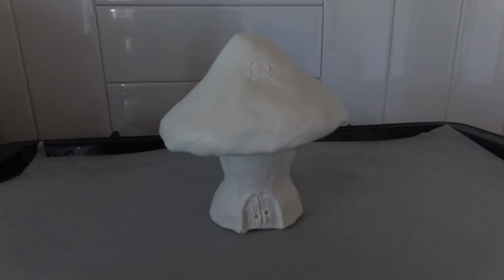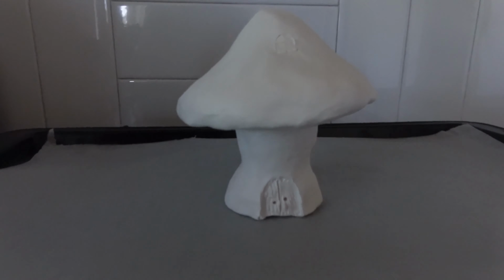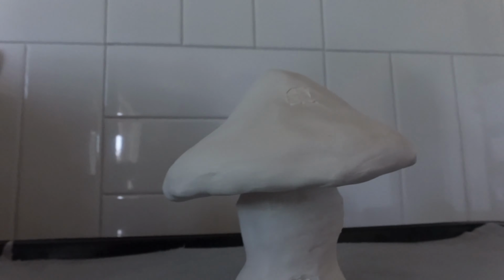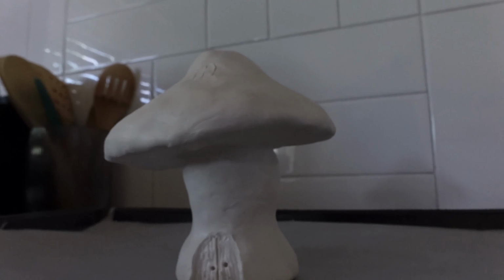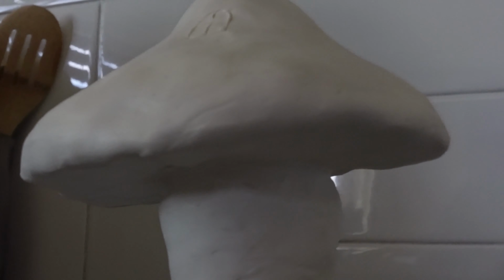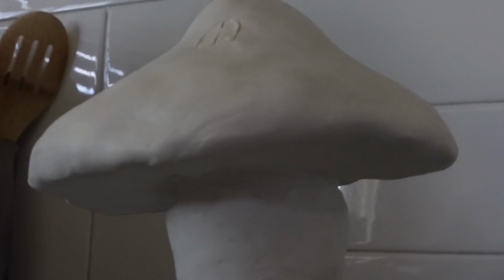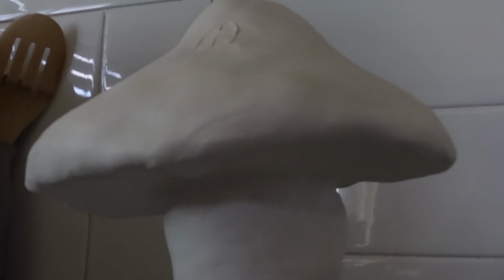So both my cameras and my phone just died, but I've just attached the top of the mushroom to the bottom, and I don't know if you can see very well. I just used the method that I did last time, and then I've sort of just scraped both of the sides of clay together so they make one big piece.